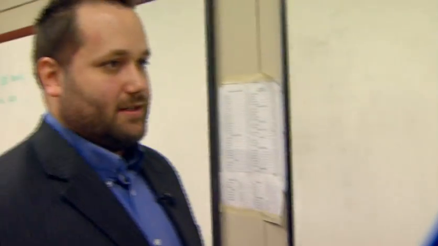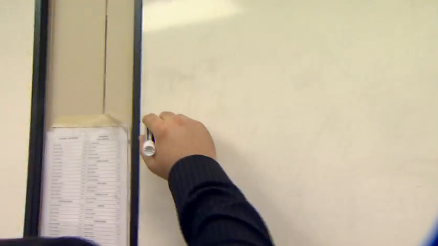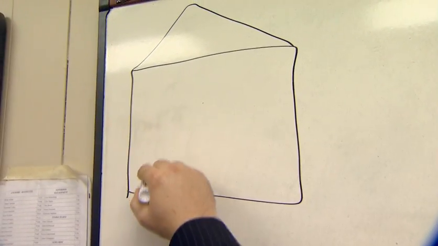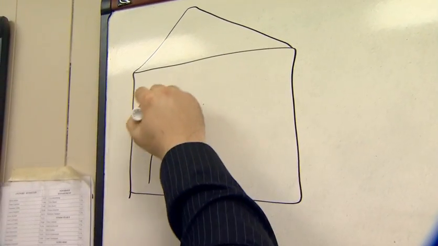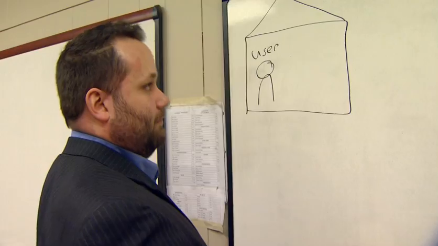The vulnerability itself is quite complex, but you can really boil it down to what I'm going to show you here. I'll just draw a little house here, and a user, right? So we've got a user at home. They get on their computer and want to go to, we'll just use Facebook.com as an example.